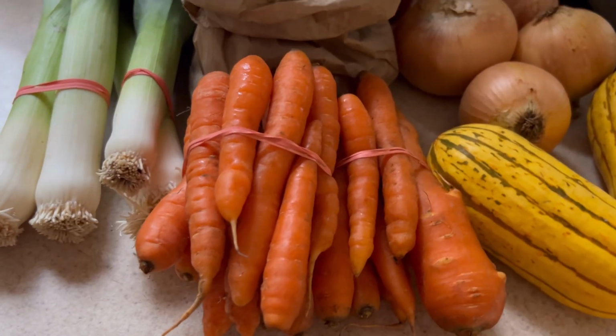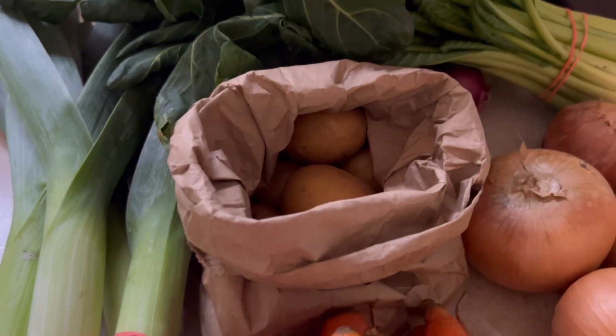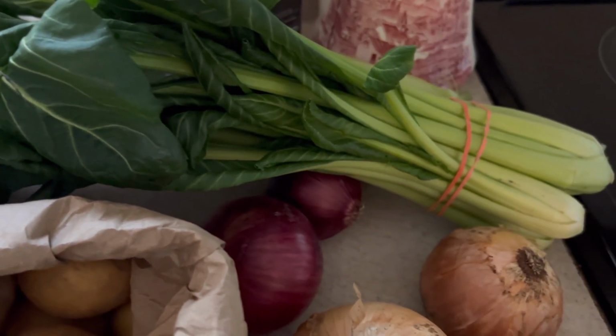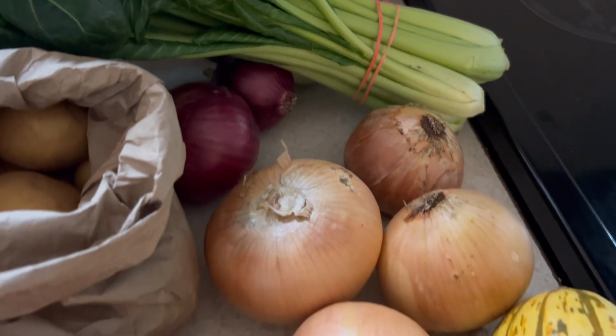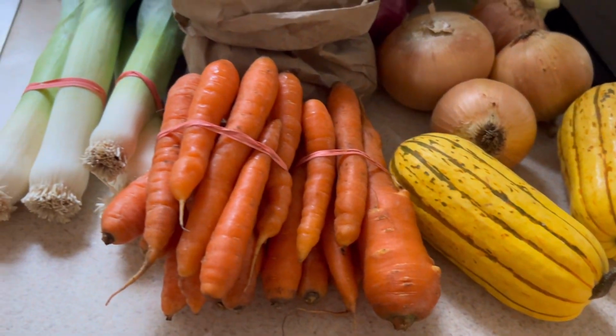So the first thing I want to share is the Delicata squash. I actually had never eaten Delicata squash until this winter. And I have to say it is now my absolute favorite squash, and I don't know why I have not had it before now. It is just really, well, as the name says, delicate. It's a very delicate squash, and the skin is very delicate. So you do not have to peel off the skin before eating it. You can actually cook it and eat the skin.